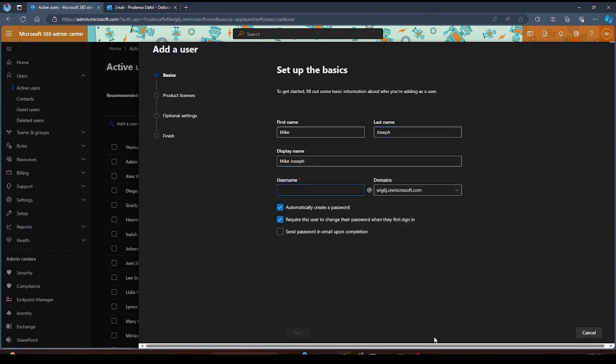So in this email, you need to provide something unique. Mike. It checks to see if there's a Mike, and there isn't a Mike. Joseph. This is available, but you might need to stick to a convention. So the convention we already have here is the user's name and the first letter of their surname. So this is what we can do.